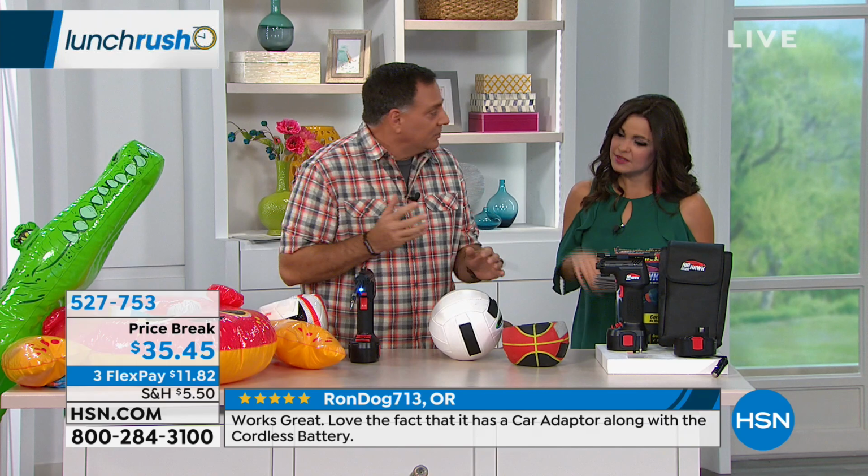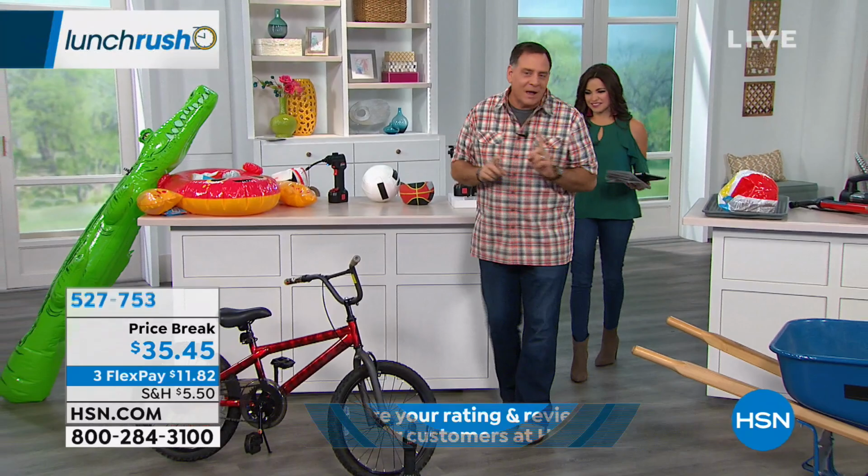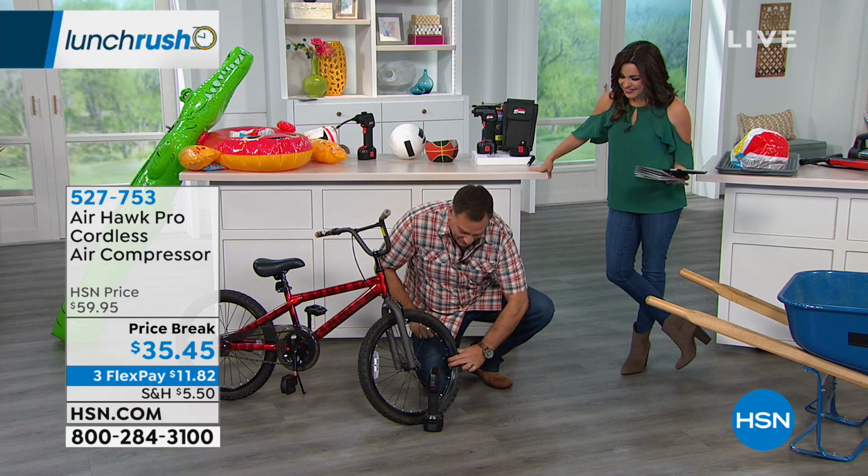Let's do something a little bit bigger, though. How about the bicycle tire? Let's do it. And I kid around about this, but it's kind of true: bicycle tires somehow always know when you're going for a ride and they go flat. I don't know how they know. So true. Every time. So, super flat tire right here, as you can see.